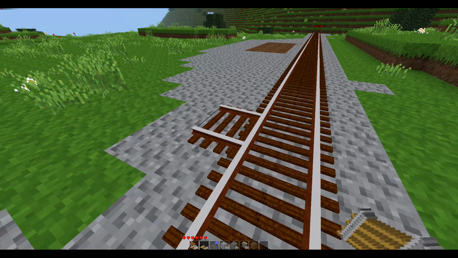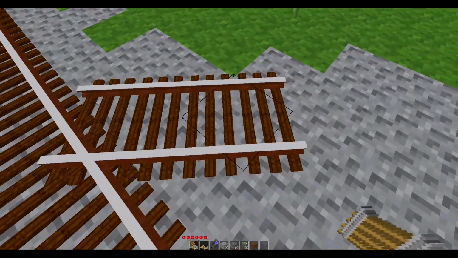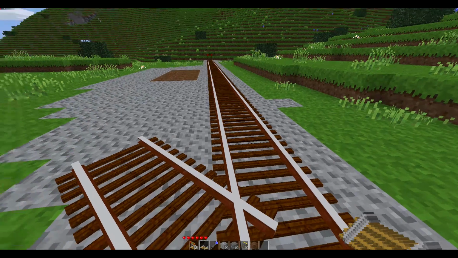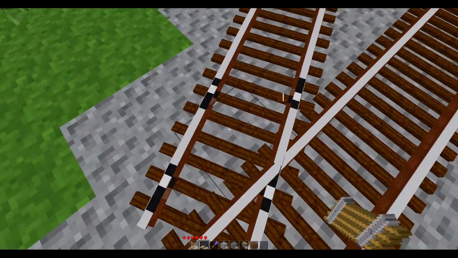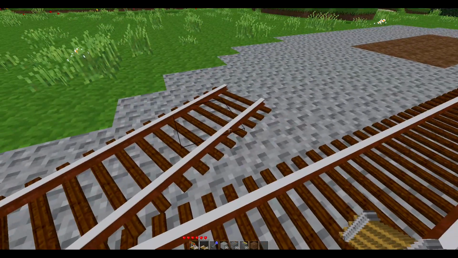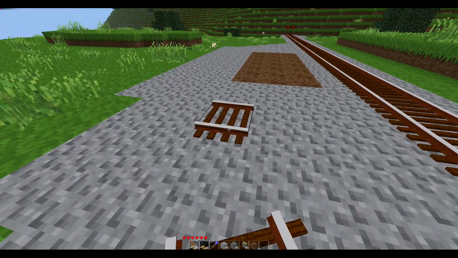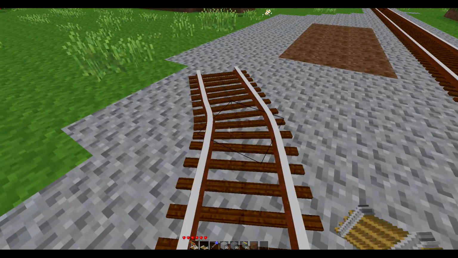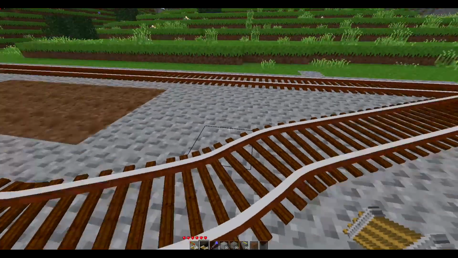You just have to place them diagonally apart from each other, and Advanced Trains will automatically make them diagonal. They come in 30-degree increments, and actually I want a shallower curve here. That's a 30-degree curve, a 2 to 1 curve. Let's continue that. Another block. A sharper curve, and then into the station.